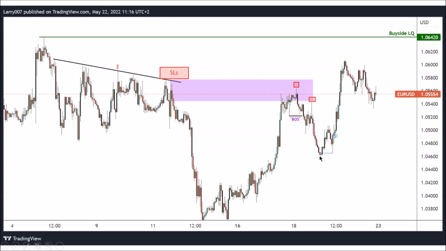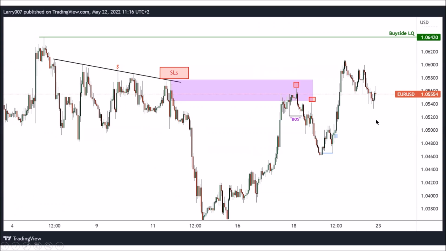So this is a new range. This created a new range. So now this could be a potential target to take liquidity there before going up. So we induce more people to sell before going up above, sorry, buy side liquidity. So this could be a possible scenario, but now I'm seeing that we are making some selling structure.